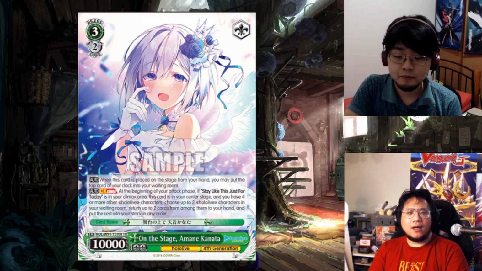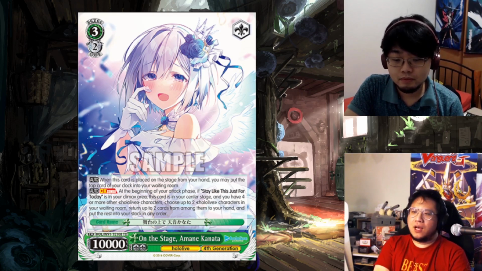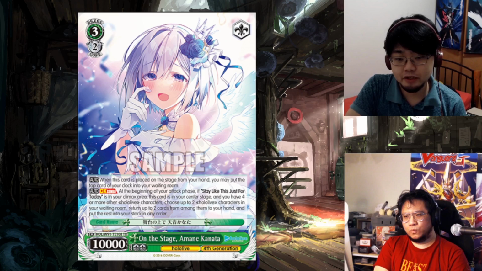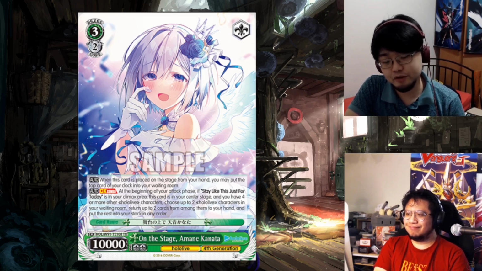The next one though, we have Kanata. This is from the Gen 4 TD as well. Tell us a bit about this card, Ken. So this is kind of like Rushia in that you can also pull this card out at level 2, and then she gives you a bit more advantage at that point in the game.